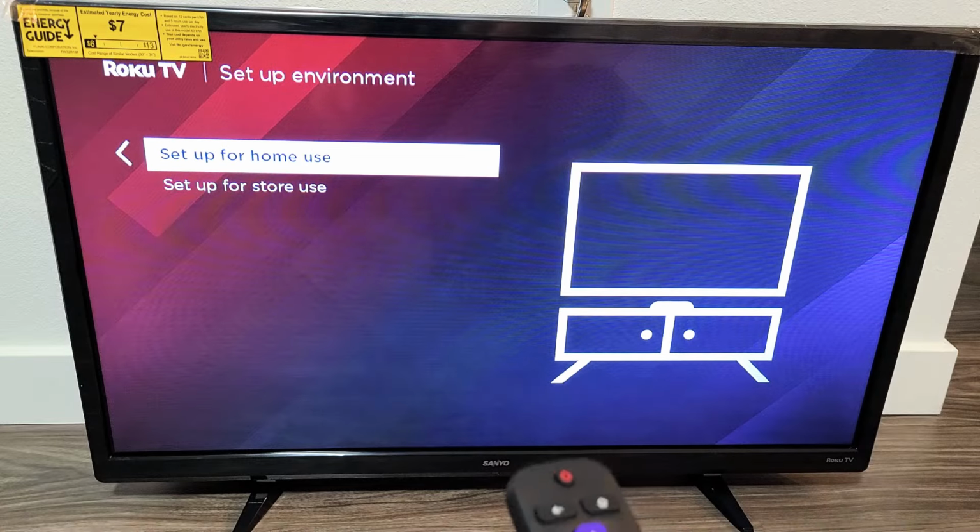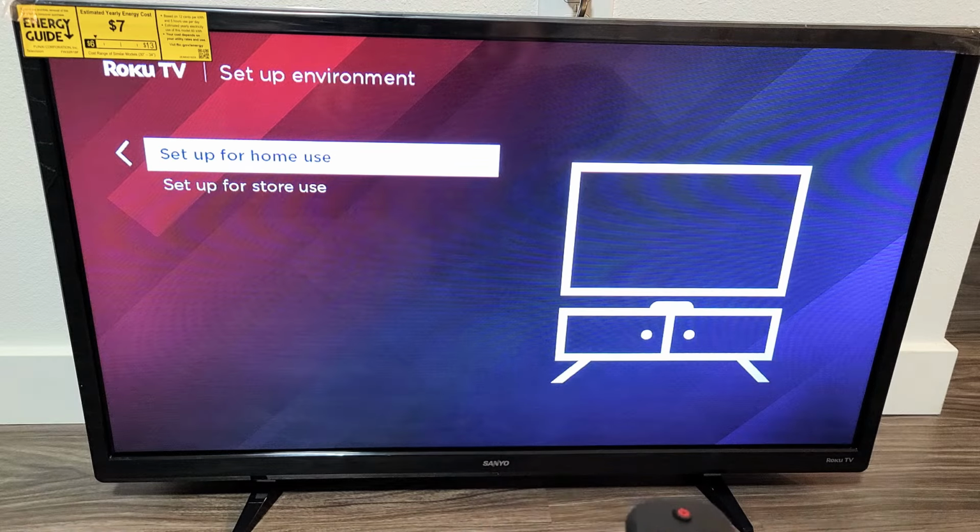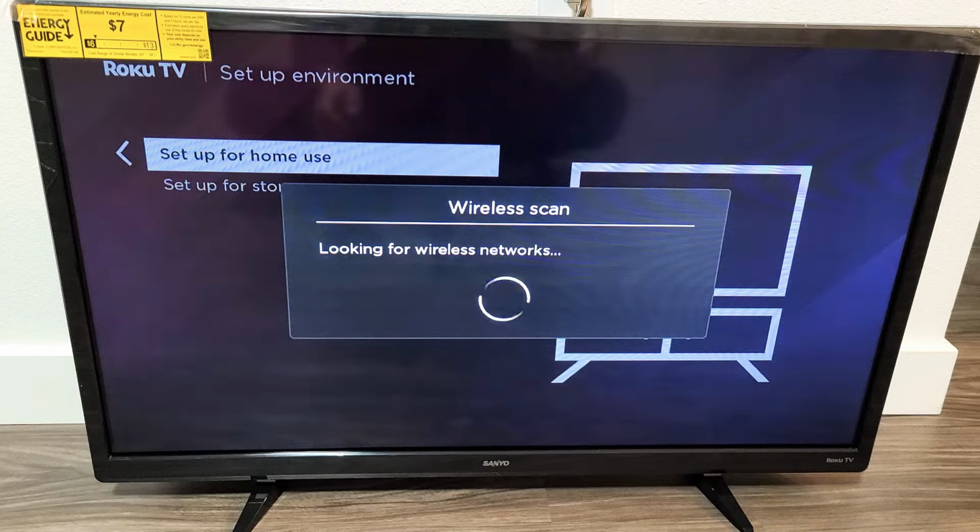Then you have two options here. You can set up for home use or set up for studio use. Obviously you want to go to set up for home use. Click on OK on the remotes.